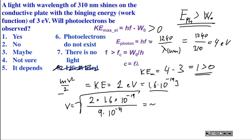I know it's supposed to be about 2 times 1.6, 3.2. 3.2 divided by 9 is 0.3 something, 0.36. 36 is close. And 31 minus 19 minus 2, so it's about 6, and 31 minus 21, 10 to the 5 meters per second. Well, you have a calculator, and I know the answer is on the next slide, so I don't have to work hard.